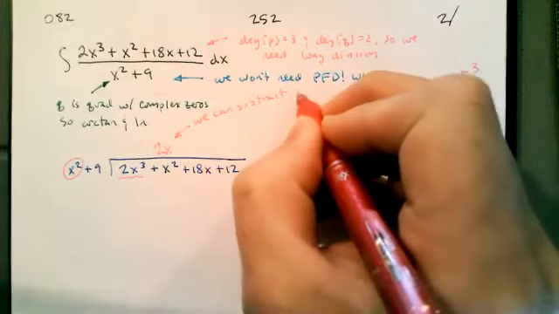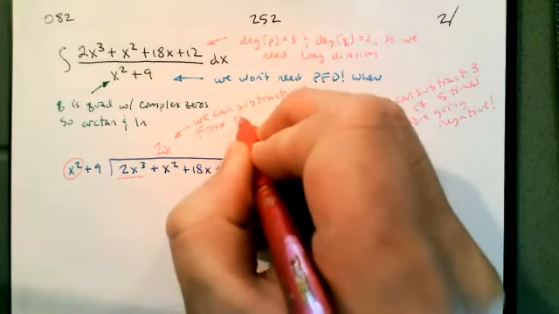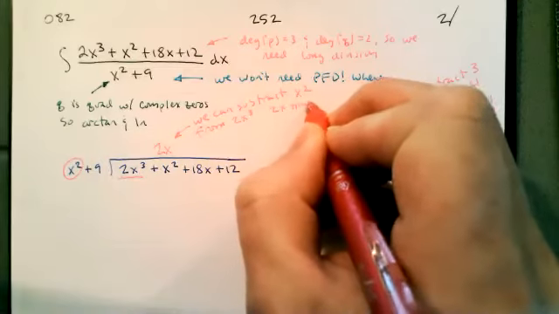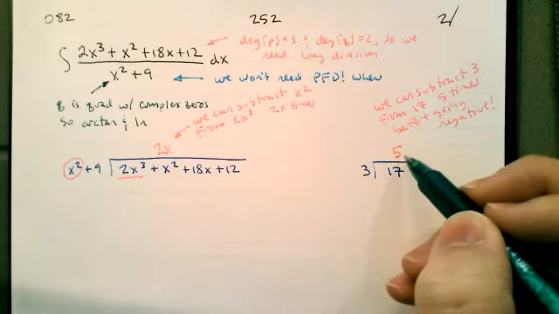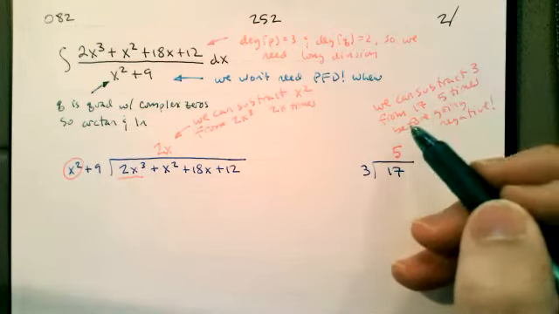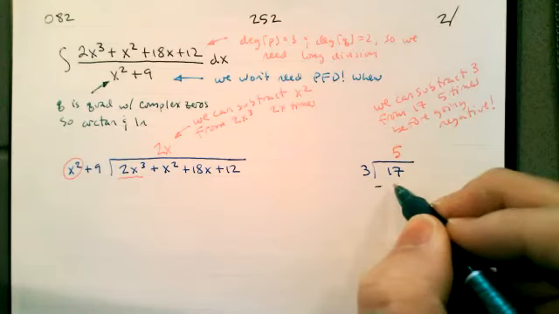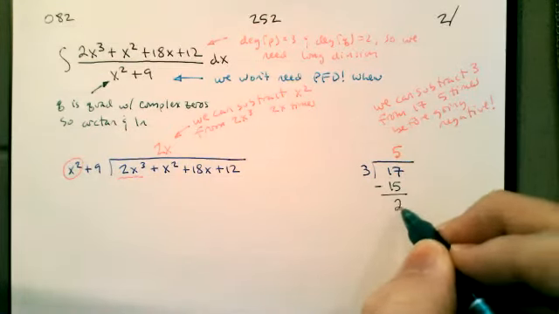We can subtract x squared from 2x cubed 2x times. The next thing that we do in the division is to actually do the subtraction. We can subtract 3 from 17 5 times before going negative. So let's subtract those 5 3s. 17 minus 15 is 2.